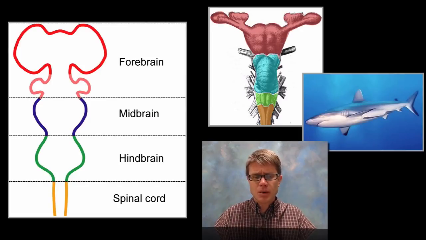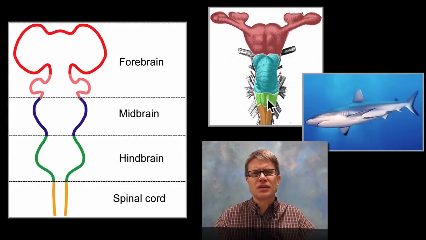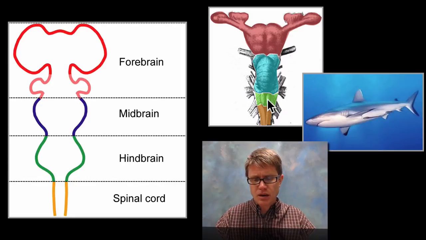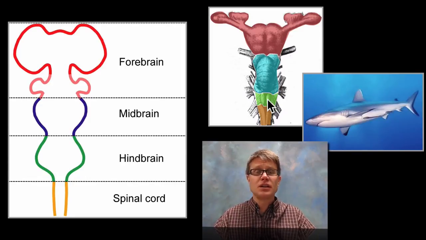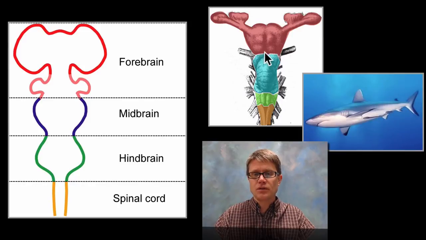One thing you should remember is that the closer we are to that spinal cord, the more basic the functions are. Right down in this hindbrain, it's going to be basically keeping the heart beating, keeping the circulation going, digestion in the shark. But when a shark decides to attack you, or it has some kind of an emotional response, that's going to be way up here in the forebrain.